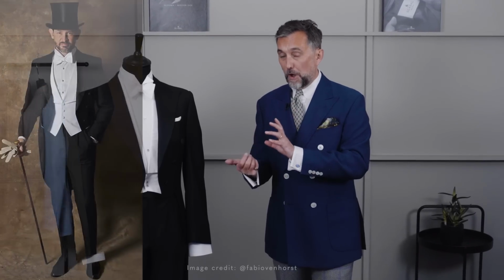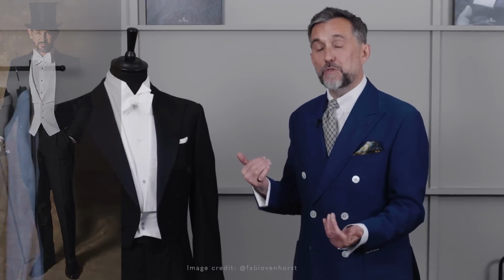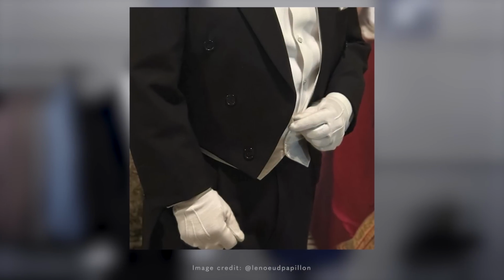You could wear an opera hat, which is an evening version of a top hat. And technically, when you're in the street, you should always wear an overcoat with your tails, even in summer. And a gentleman would wear white gloves with this. If it was one for dancing, it was a ball, he would change into his clean white gloves for dancing, then have a different pair for traveling.